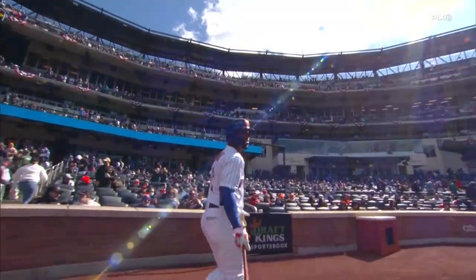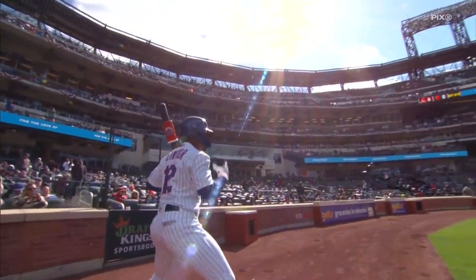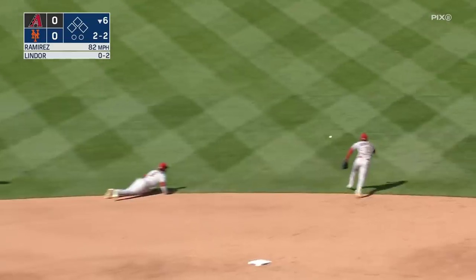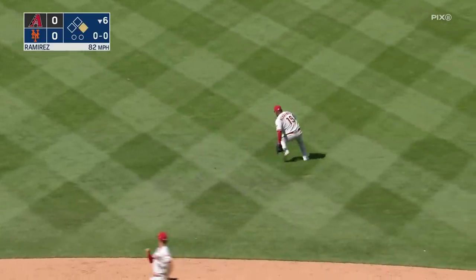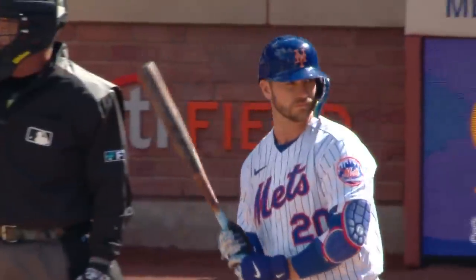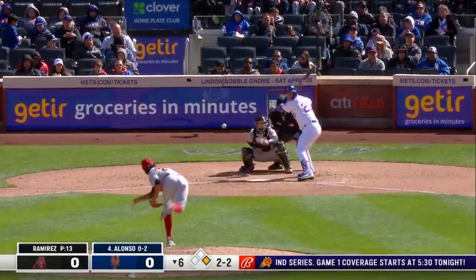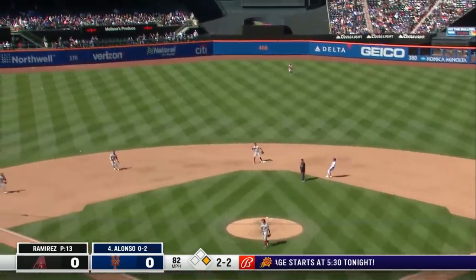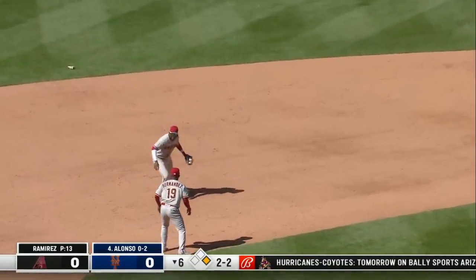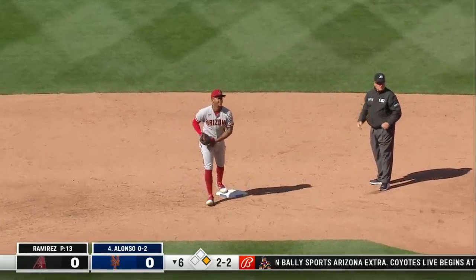Bottom of the sixth inning. Mets trying to get something going. They've had only one hit over the first five. 2-2. Toward the middle. That's a base hit off the glove of a diving Perdomo. And Lindor has got the Mets' second hit of the day. Alonso at the plate. Pete's flied out and popped up, 0-for-2. Lindor takes off. Alonso pops it up. Perdomo calling for it. And it drops in.